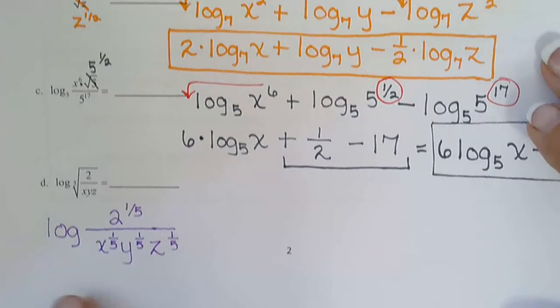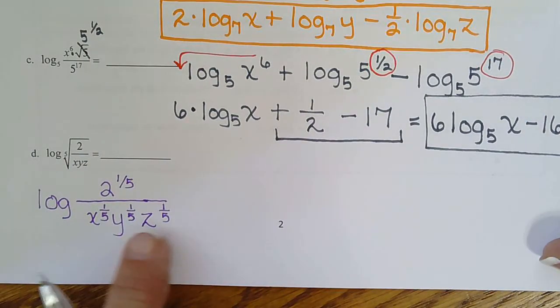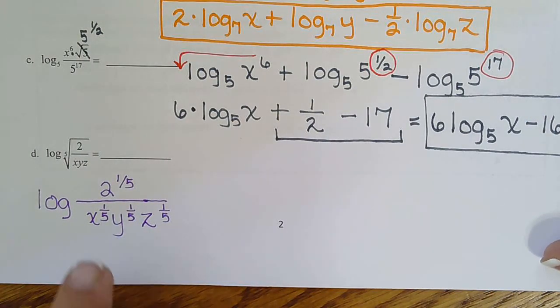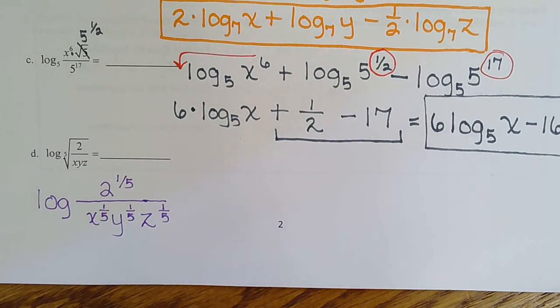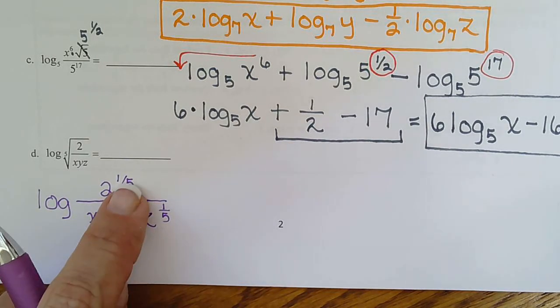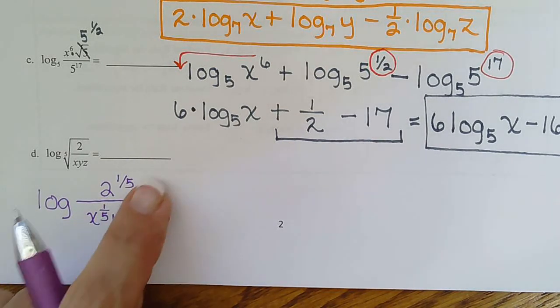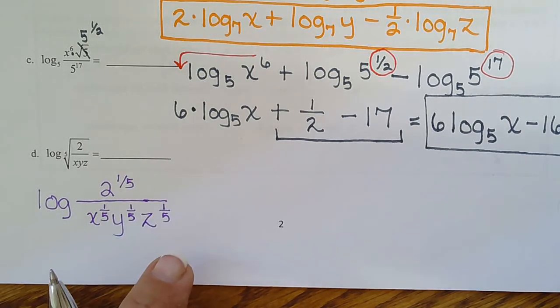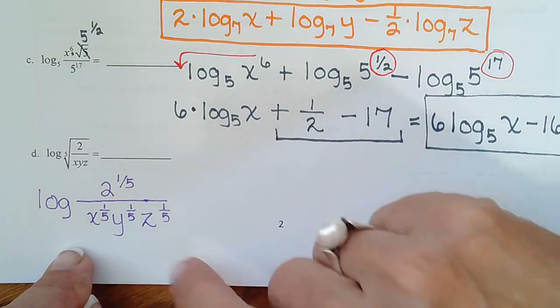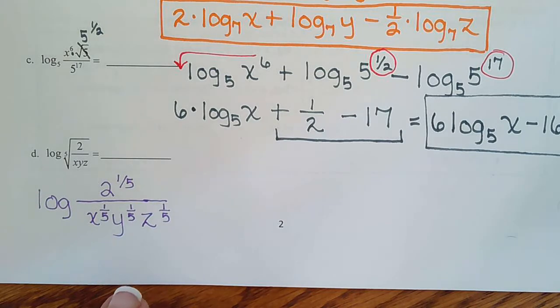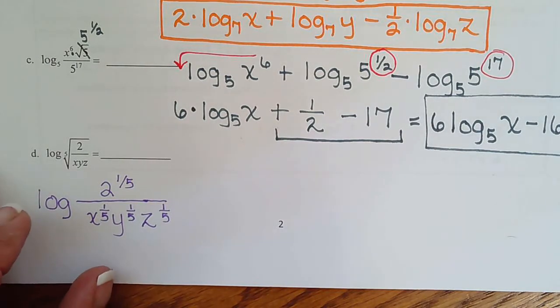So the reason I'm telling you that is now you have 3 different things in the denominator. So it's multiplication. So a lot of students go, oh, it's going to turn into addition. Well, yes and no, but then when you bring it up, that addition is going to turn into subtraction because they're all in the denominator. All their exponents will become negative if you bring them up. X to the -1/5, y to the -1/5, z to the -1/5. So when you go to expand the logs, you need to make sure they all have a negative in front.